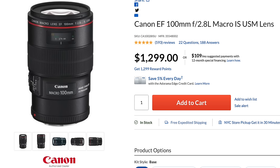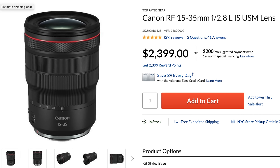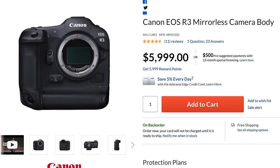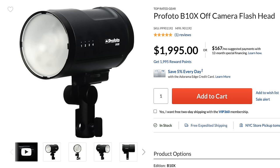A must have if you're a wedding photographer, the EF 100 F2.8 macro lens. And then the last lens that I bring is the RF 15-35 2.8 lens. So that is my lens and camera arsenal. Of course, I do bring a backup camera, the Canon R3. Let's get to lighting. My flash of choice is the Profoto A1X. It works with the other light that I bring, my Profoto B10.